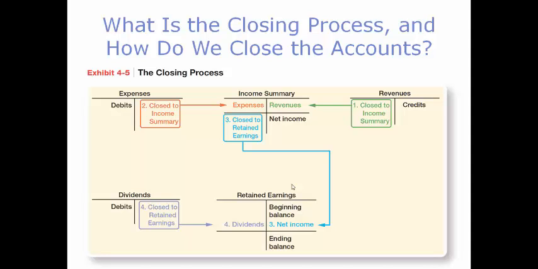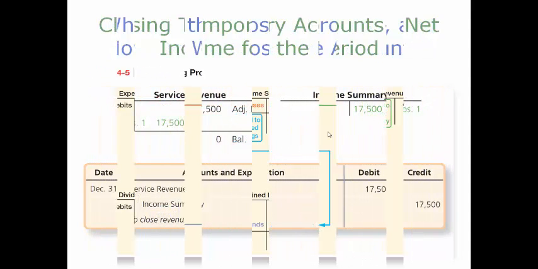Now remember, when we had our statement of retained earnings, we put that amount in our statement of retained earnings. Now we're just moving the accounts in there as well. And then the last thing we do is close the dividends. This is step 4 in the bottom left. We're going to credit dividends and debit retained earnings, because a dividend is really a distribution of profits, and profits are sitting in the retained earnings account. And here comes our ending balance.